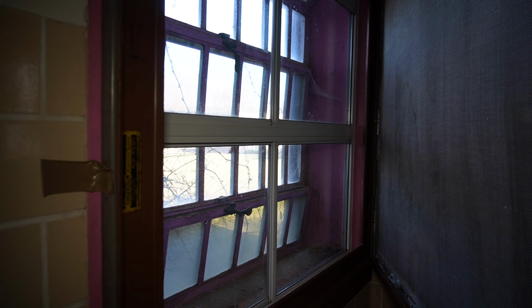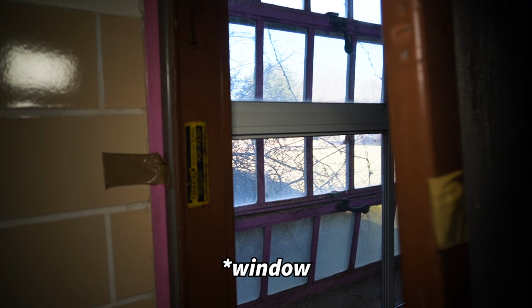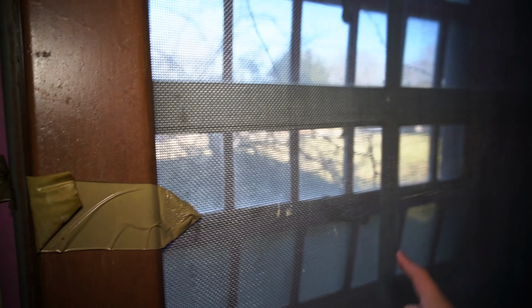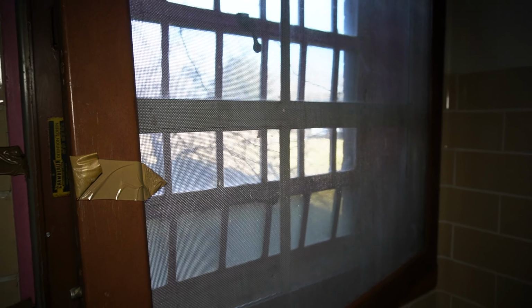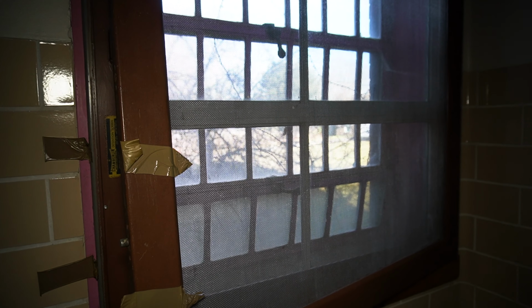Obviously now it's busted, but it used to be probably locked right over this door here and make sure there was no way that they could push those windows open, because initially they were built to open and close, and then maybe over time they modified some of these wards when they knew that they would be higher security.